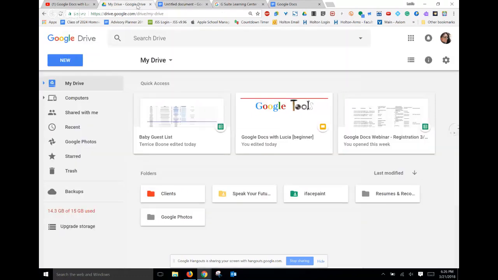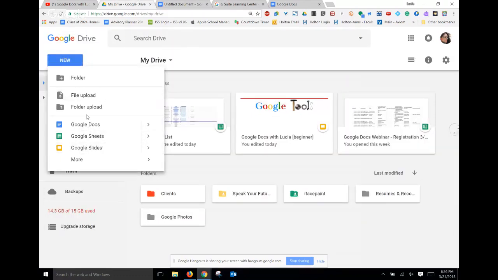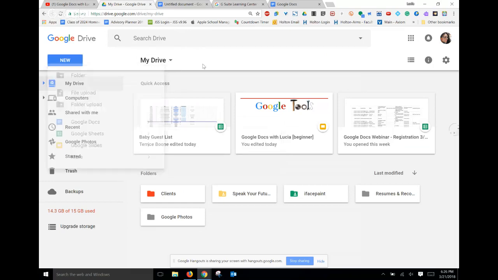So something to note about all of these productivity tools, the G Suite: any one of these that you make, it automatically saves in your My Drive. So those things are connected. They're not saving on your computer or that device itself. It's saving in Google's cloud, which is called Drive. And I'm going to refer to it as My Drive right here because there are other features in My Drive that may confuse things.